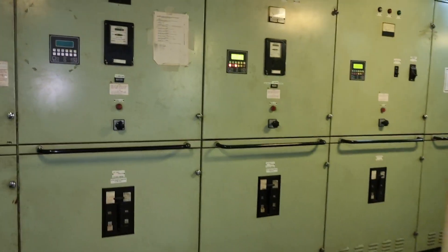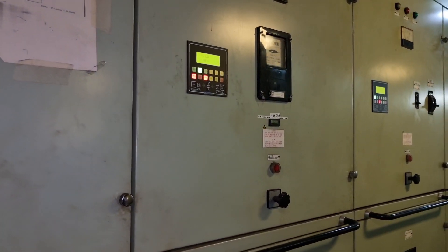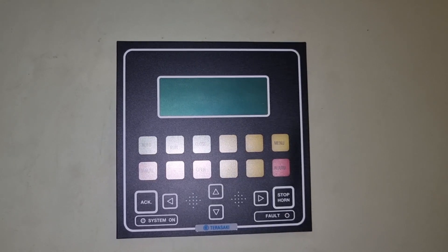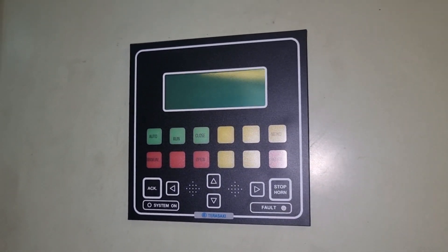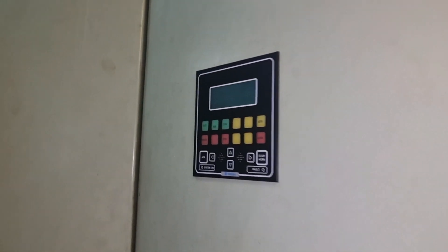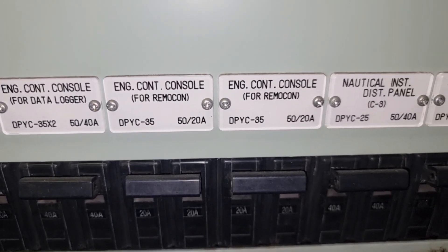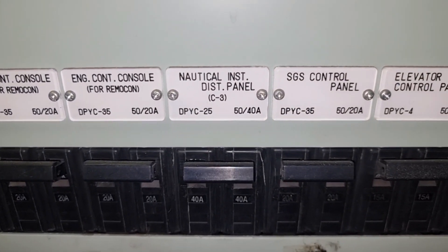So it means the feature is really there. Unfortunately, there are some systems which failed to reboot after power was restored, and one of them is the power management system of generator number three. But the question is: why did this module shut down even if we have this backup 24-volt system? Let us start the investigation.